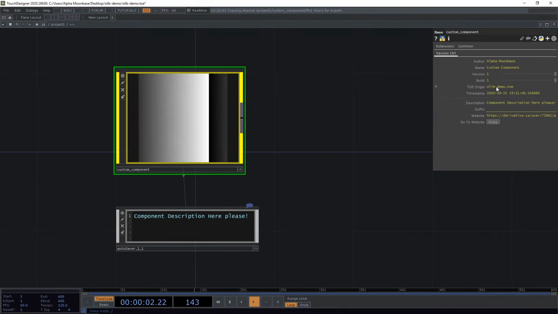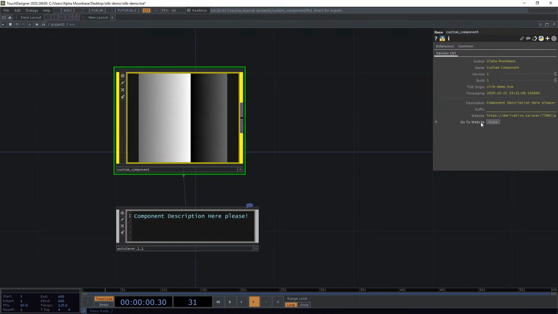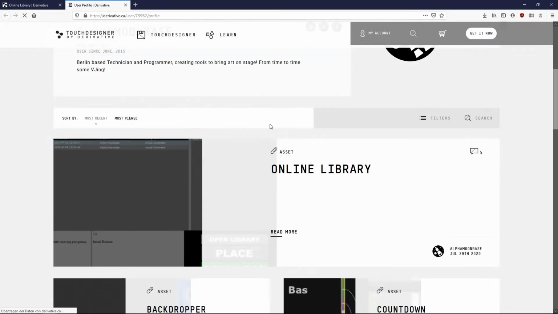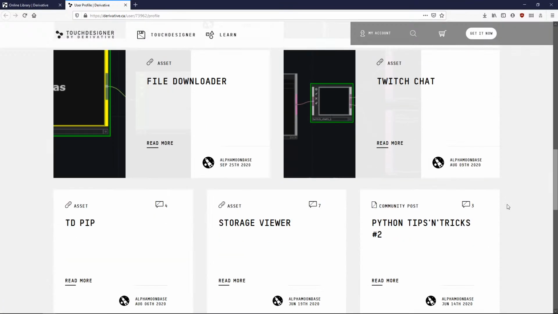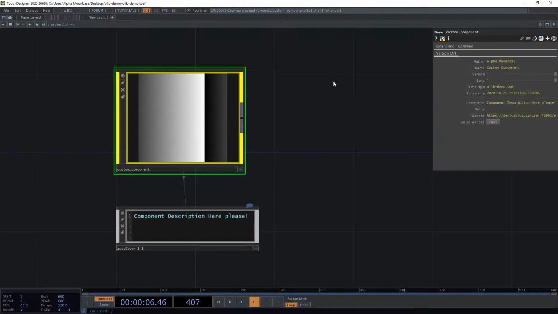So in this case, the OLIB demo tool, and when it was last released, and a description, a suffix, the website, and a little button, go to website, so we can just press it and it will send you to this specific website. So in this case, the online library, so you always know where it is, or how to contact the maintainer of the specific component.